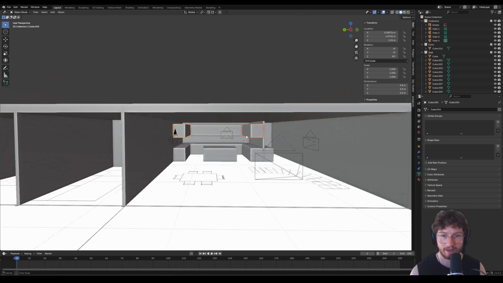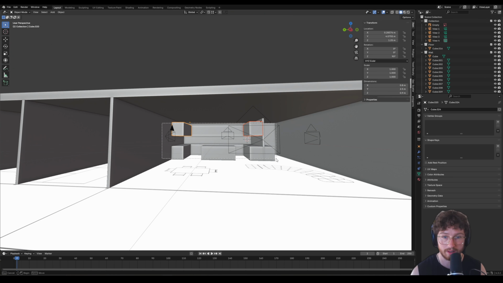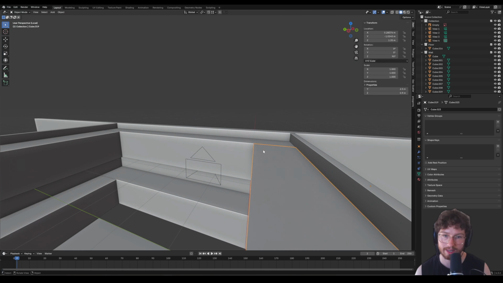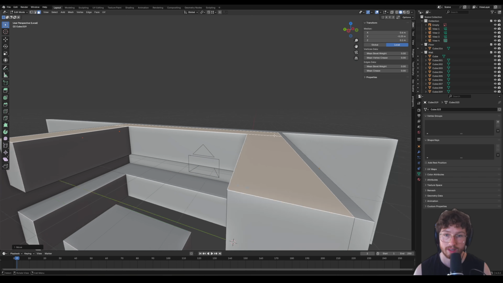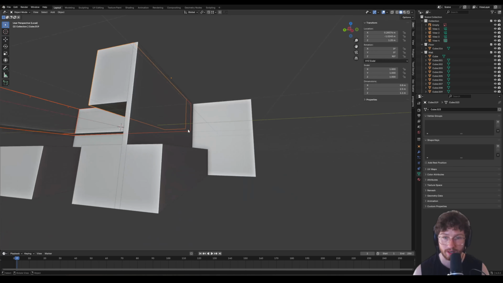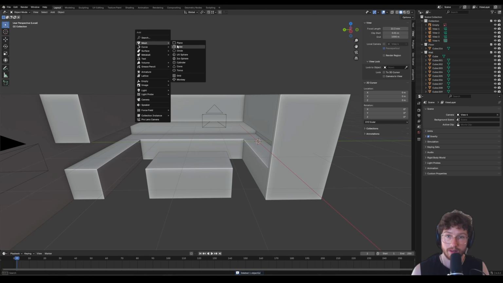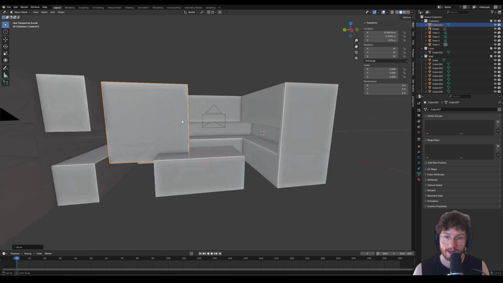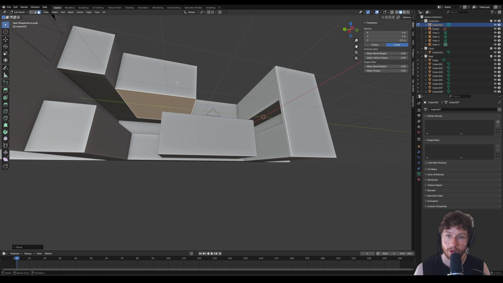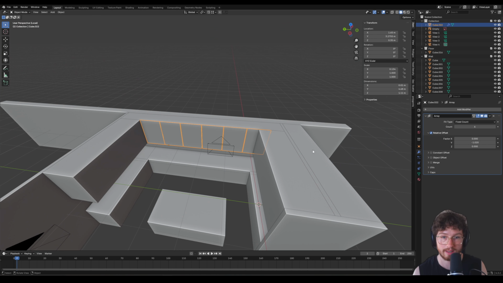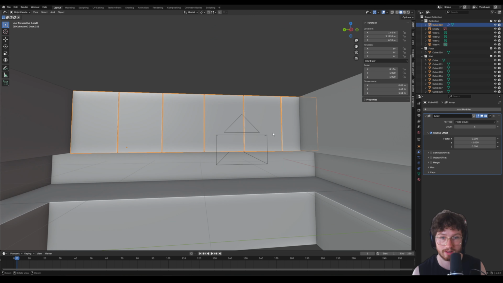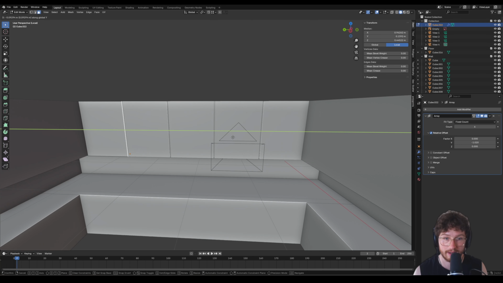And actually, you know what, it might help to just isolate all this. What I'm really doing now is the base cabinets, and then we're going to be adding some doors on the top. So let's bring that up to the top. That's looking pretty good. So let's add the doors now. I'm going to create another cube, and we're going to bring this up to meet the bottom. Let's bring this right in. I'm going to array this all the way to the end and see what fits. Let's bring this out with that array in, and then we can really fine tune that.